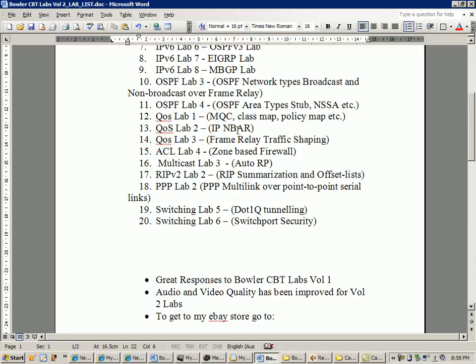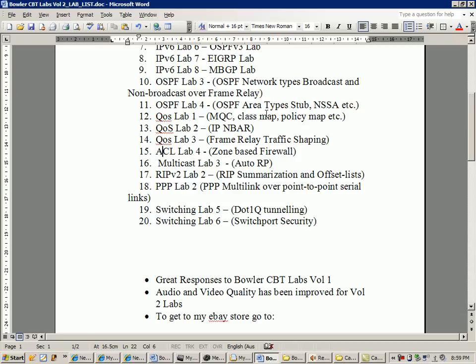Also, we're going to do Multicast Lab 3, going over Auto-RP, showing you how to set up the rendezvous points and announce them. Then it's going to show you how to use a mapping agent to discover the rendezvous points and give you your multicast group mappings. We do our group-to-rendezvous-point mappings on the mapping agent.